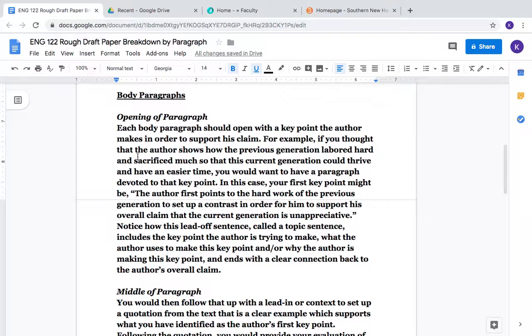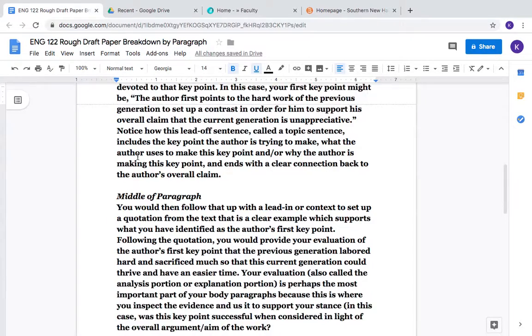And so, again, looking at the quoted material, that right there could be a topic sentence. Now, to make it even stronger, you would infuse it with, do you think this was successful or not? So, again, using words like effectively or ineffectively, or words like that that let the reader know what you think of this particular key point, that will set you up well for that body paragraph and for the paper as a whole.